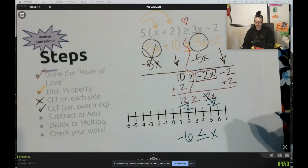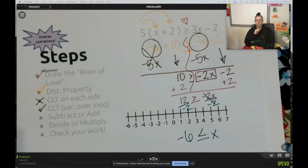So now we want to graph. Try the graphing on your own. We haven't tried any graphing on our own yet. Pause the video and see if you can do it.